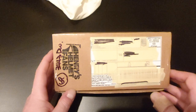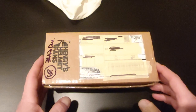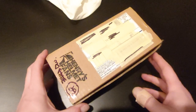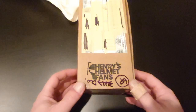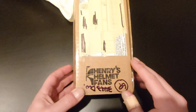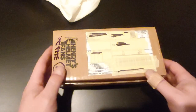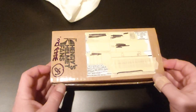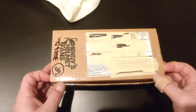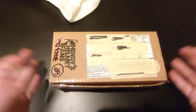Hang on 2 seconds. Just recently in our own little Garrison forum chat, there was a question about what helmet fans you would recommend, and this name came up again and again. I really do like these fans. Again, I use it for Nien Nunb, and it's done me well. I had to buy a new pack for my Ree Yees costume, and it just came in, so I want to show you what's inside. Let's give it a shot here.